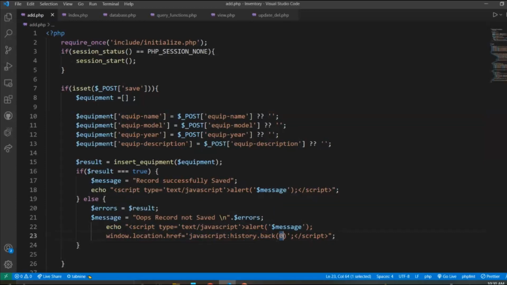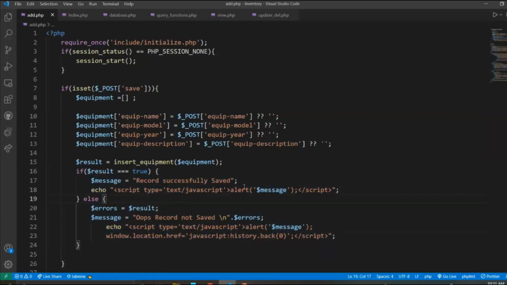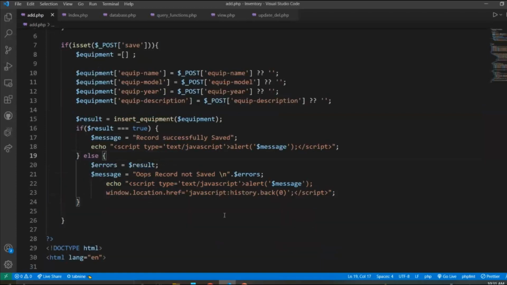So to which page you want to go back, like if you want to go to the same page, then 0. If you want to go to one previous page, then 1. If you want to go 2 previous pages, then 2, and so on. So this if else structure only displays the success message.